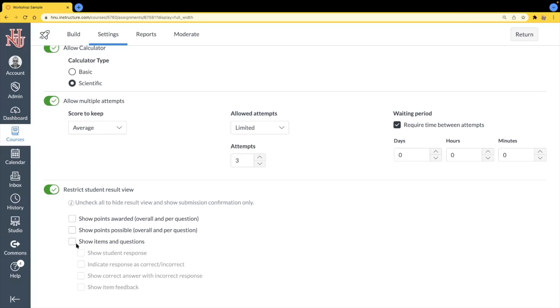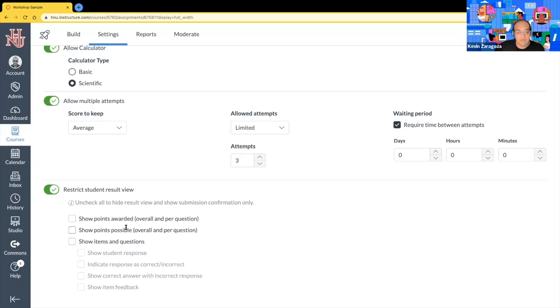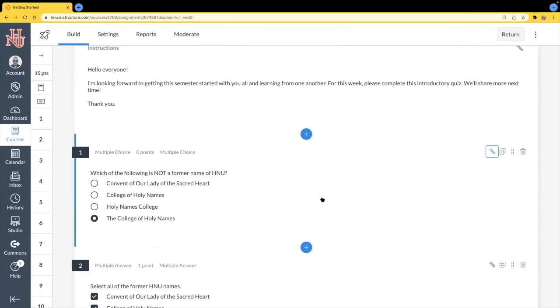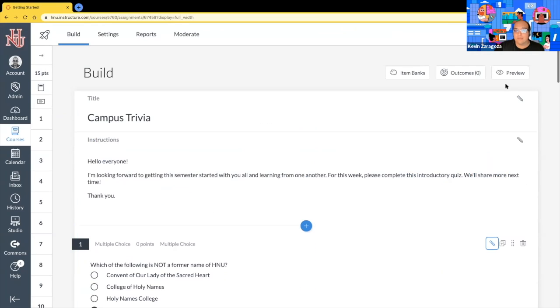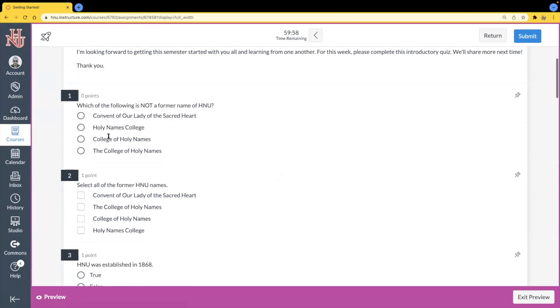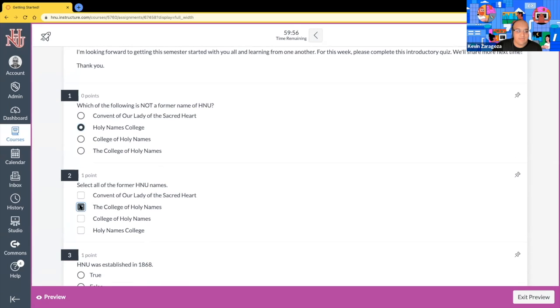Thank you. It's a little confusing to me when it says overall and per question. Is it just showing them that top pane where it says you got a 0 out of 16, or is it showing them more? Can we see what it looks like when you select just those top 2? Absolutely. So let me actually answer some of these so we get some more actual information.